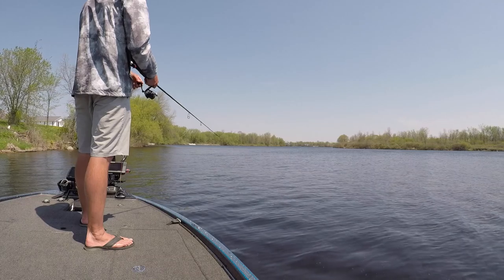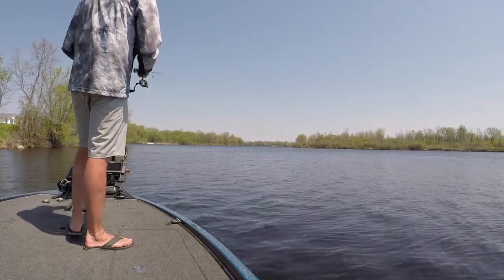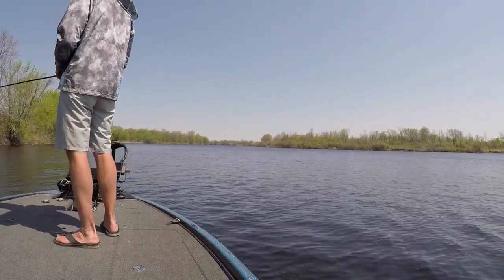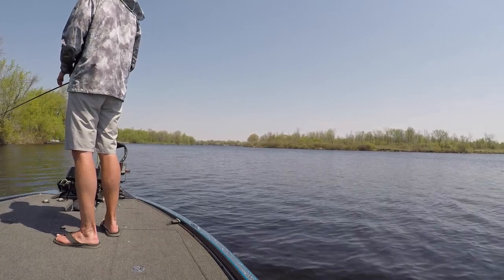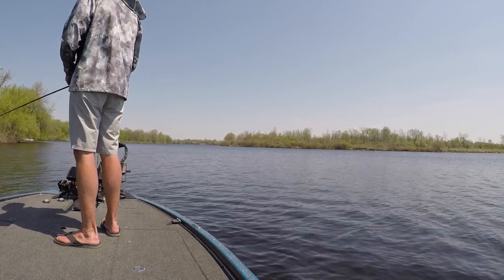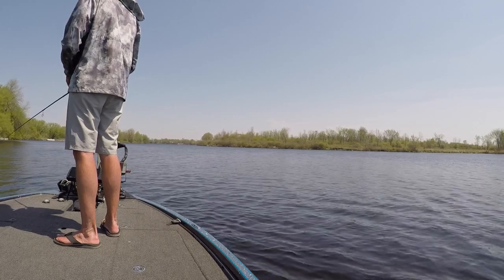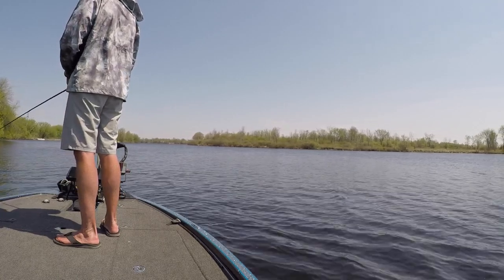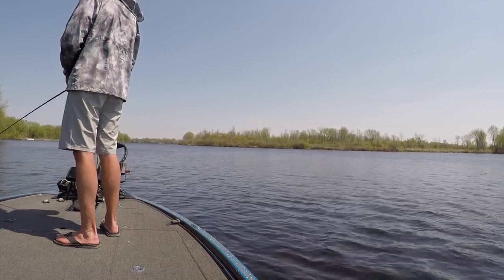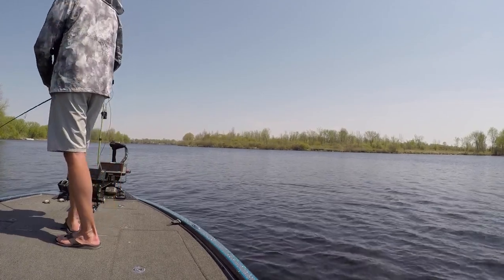I'll throw some smoked purple here and there. There are so many different ways of fishing. This is basically just fishing a tube for smallmouth. You can Texas rig a tube. When I'm fishing this way, I use a spinning reel. But I'll flip a tube a lot, Texas rig it for largemouth, as well as smallies too. Sometimes when they're on the beds, it can be a great bait. You can drop shot a tube. Pretty much do anything you want with a tube. It just imitates the crayfish down there.